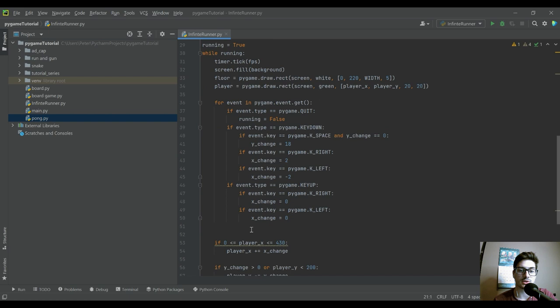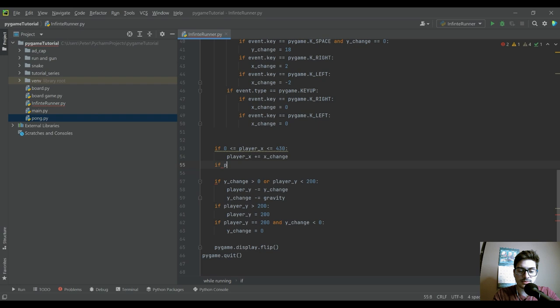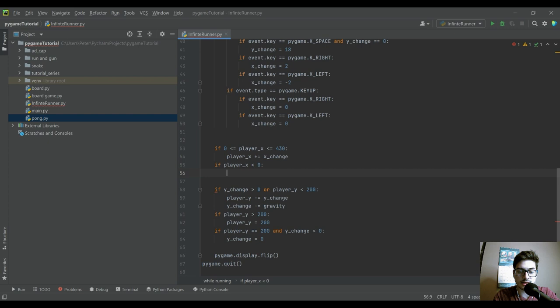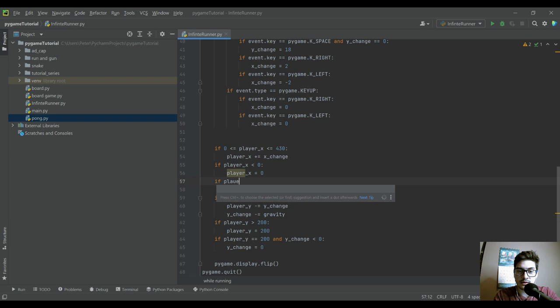And now we're just going to add some stuff as well, just on the off chance that you do slide too far off screen to the left. We are just going to put you back to 0, and we'll do the same thing on the right. You could tweak this statement, get rid of the equals, and do greater than 0, less than 430, but then you can get a problem with going back to the right, going back to the left. So if you can get it working for you, that's great.